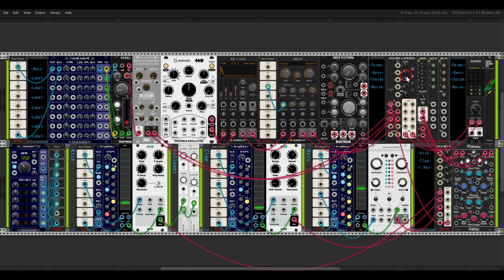And actually, there's another element that I added here, which is ducking or sidechaining. I call it follower because I'm using an envelope follower. This will follow the amplitude of the kick drum because I like using the saturation as a modulation source, which means the amplitude of the kick drum will change. So it makes sense to use an envelope follower for ducking to get all the different nuances of the amplitude. Right, so you have here the output from the follower section, and this will be a ducking envelope, so I can duck the bass.